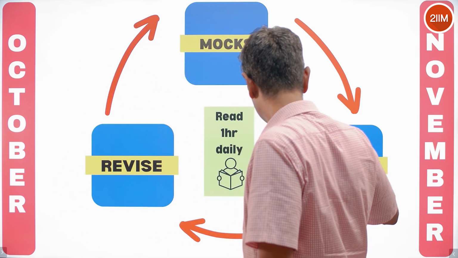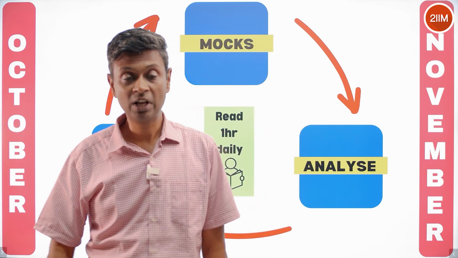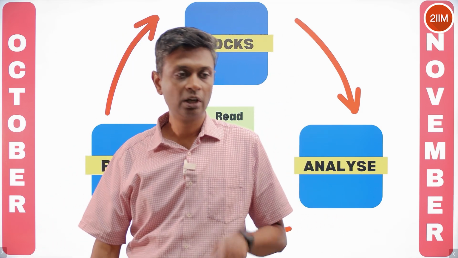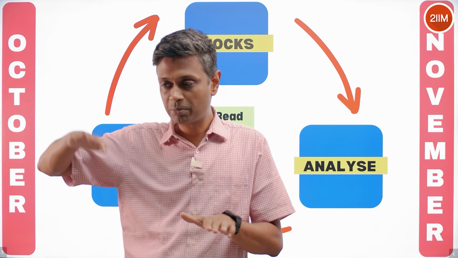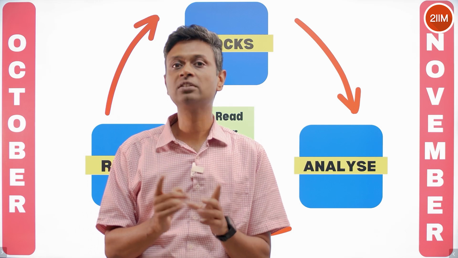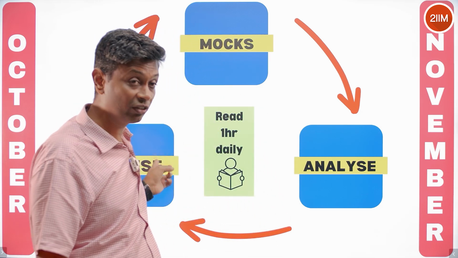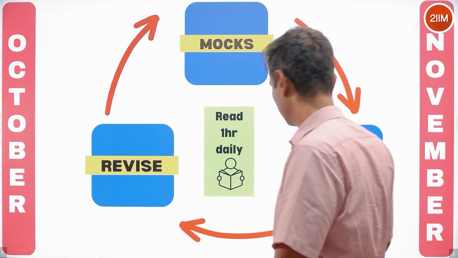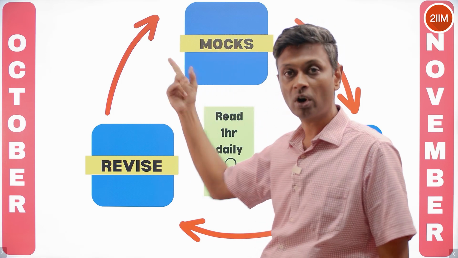And then you analyze that part of the analysis. And when you're revising, you'll say, look, I've analyzed this paper. I have a funda gap in trigonometry and a speed gap in pipes and cisterns. I'll do 2 tests in pipes and cisterns. My speed comes back up. I'll revisit trigonometry fundas because that's where my gap seems to be in understanding. So you revise and revisit based on what your analysis is telling you. But this whole cycle is basically do this, jump back to the next mock.